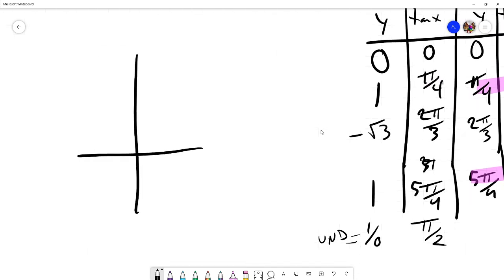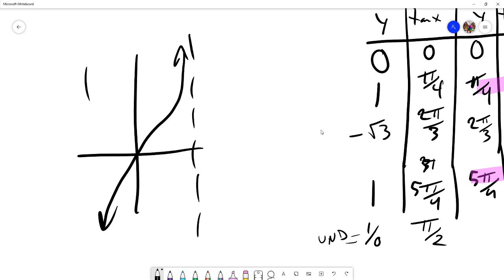If we were to graph just tangent, this is our nice graph, and then we had this problem here. So this would have been pi over 2, this would be negative pi over 2. At both these x values we had an asymptote because you cannot divide by 0. And if you kept adding multiples of pi to pi over 2, or subtracting multiples of pi, you would generate all the other asymptotes because there's an infinite number of asymptotes.